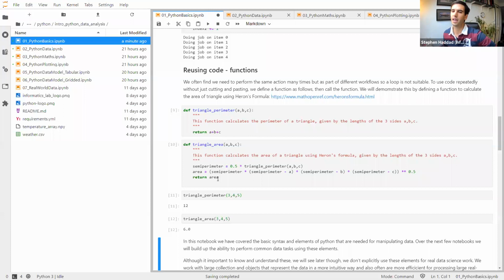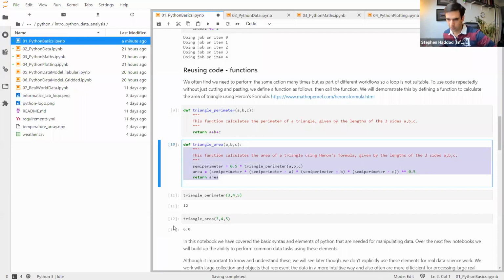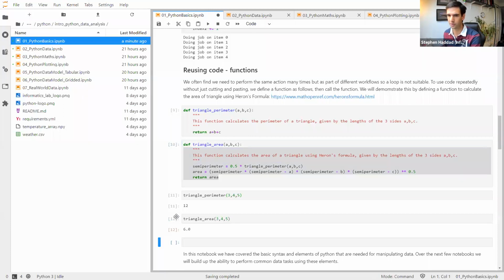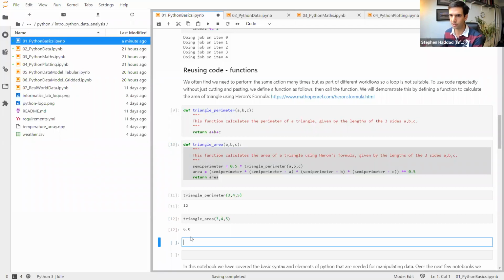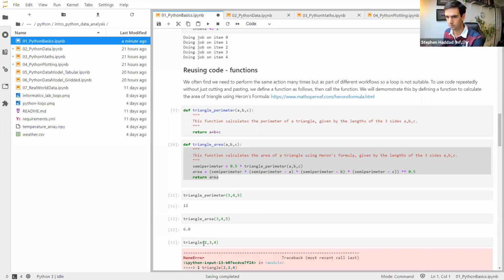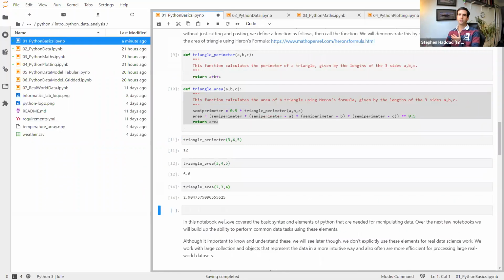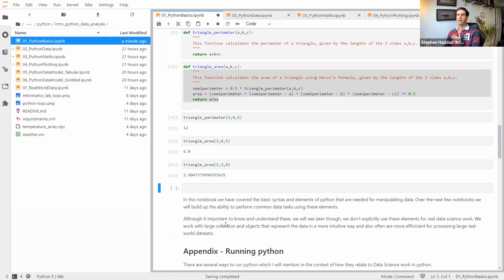So that demonstrates how we've managed to create a block of code that we can call again and again. And so, for example, if I wanted to calculate the area of other triangles, I can do that as easily, and reuse that code. So those are the core constructs in any language.